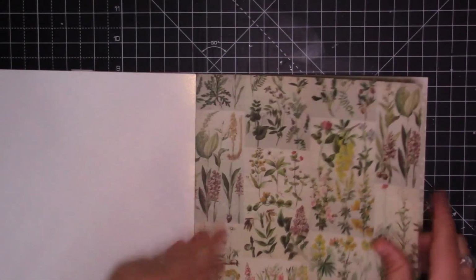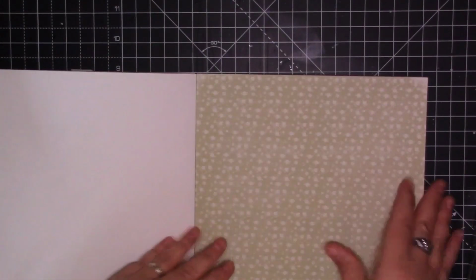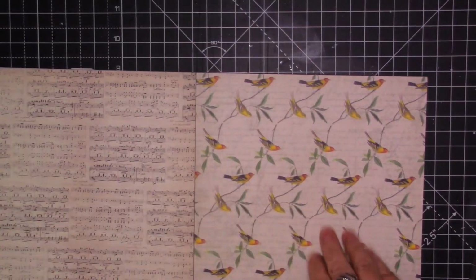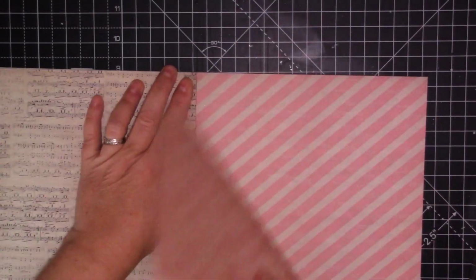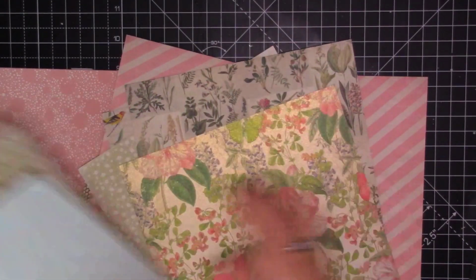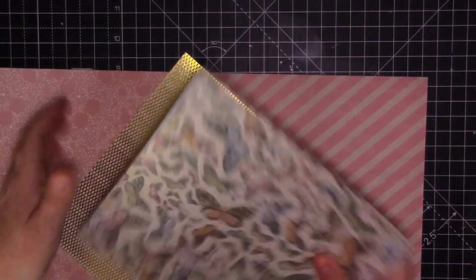These are just going to be the pages. As you can see, they are white on the back. I would have preferred double-sided, but not to worry, we just go with what we've got. We can put some coffee dyed paper or something on the back. How many pages have I got there? 1, 2, 3, 4, 5, 6, 7, 8, 9, 10. We'll go with that. That'll be enough.